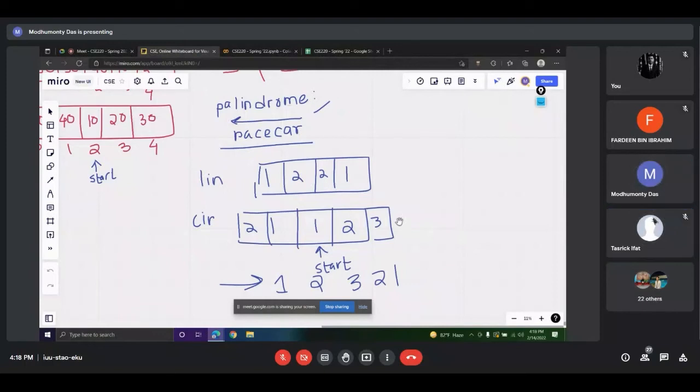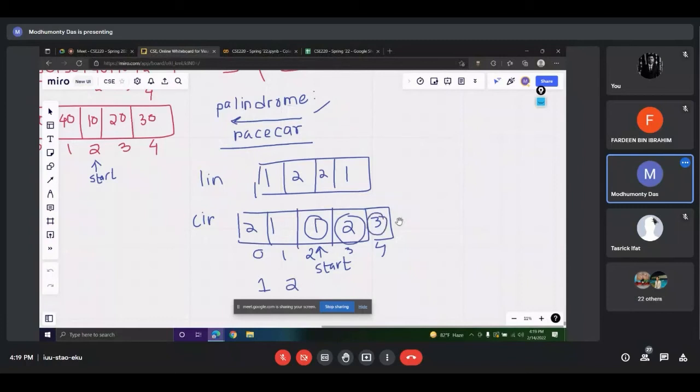Sure. So this is the circular array, right? So for a circular array, this is the starting index. It's starting from 2. Now, when we print a circular array, we start printing from the first element, right? If this is the starting index, of course the first element is 1, and after that the second element is 3.